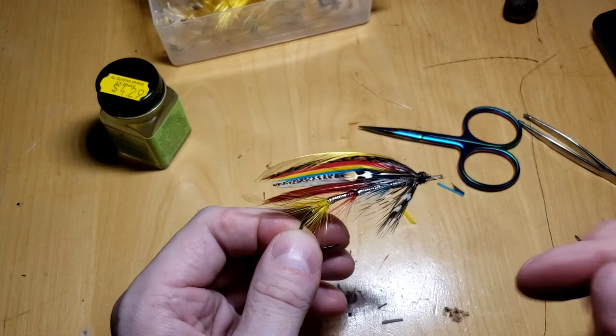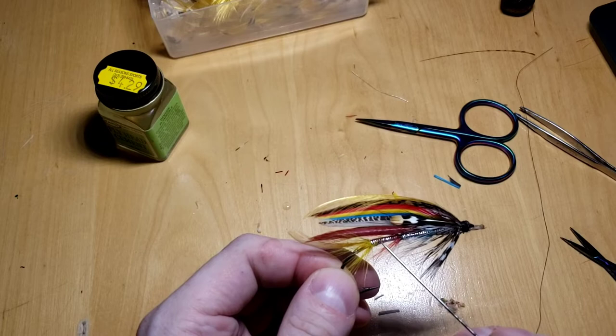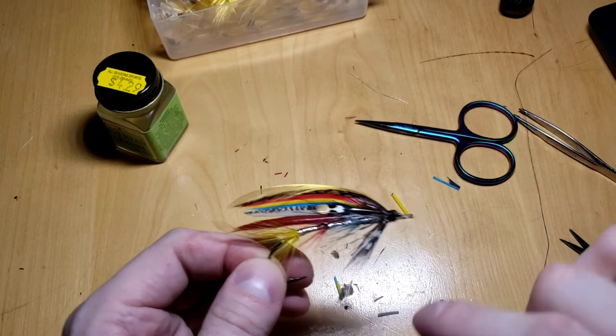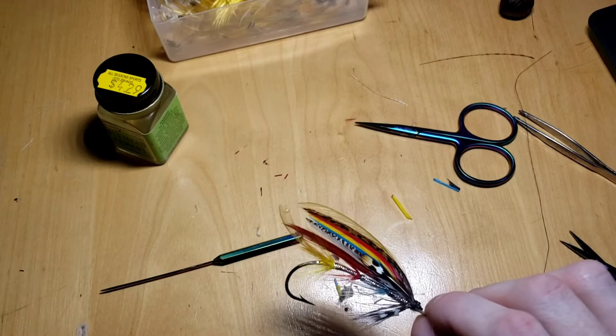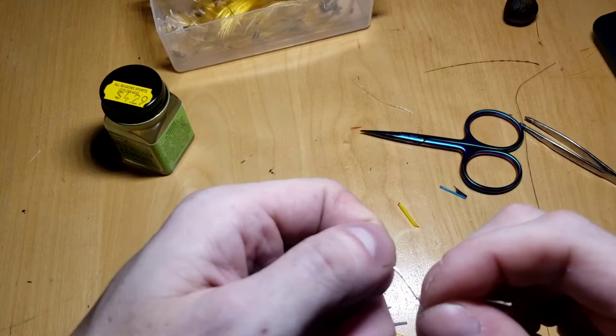But I'll review what I'm seeing really quick. If you look right here, that's what we call a step or a bump. That's from when I tied the tinsel in. Right here, it bunched up as I turned it. I didn't have my wraps tight enough against the hook shank. You can see the tinsel is larger here, but a little bit thinner as you turn it, because it's oval shaped. Well, that oval shape got turned sideways underneath there and twisted.